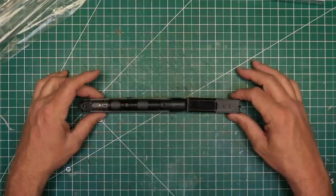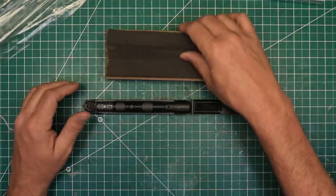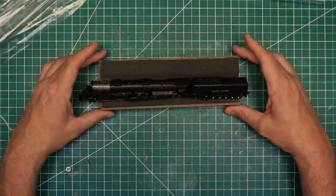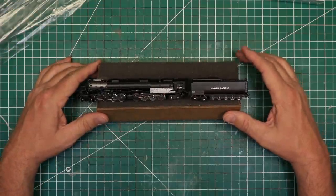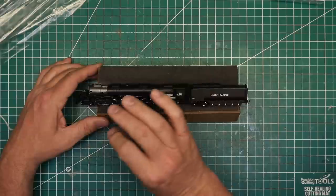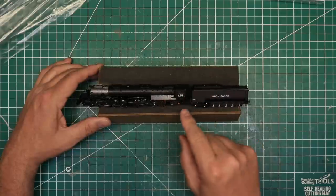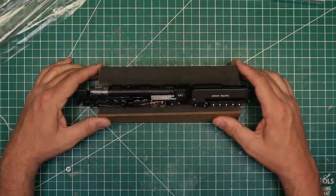So here is our Big Boy. You're of course looking at it from the top there, and you'll get a better view as we get out and get some good photos and videos on the layout. But I'm just going to give you a quick look here at the workbench. Set it up here, and it's way too big for my N-scale locomotive cradle. But I just want to tip it up here and let you have a first look. The detailing is very, very nice. It's got some great, very fine but very crisp lettering across the locomotive, as far as some labeling with the locomotive and the designation, as well as the road number, the Union Pacific, but also some warning labels that are included there as well.